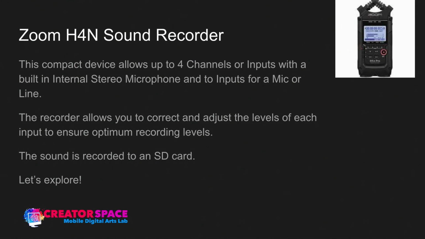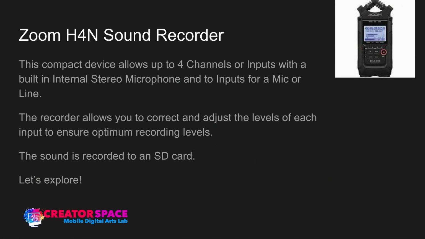So the main thing we're really looking for is that it's not too low and that it's not basically past the maximum of a 0. And that's then called clipping. Clipping will usually turn a bit of a red light on, showing you that you've reached the maximum, and that essentially creates distortion. That's when it gets too loud and it just distorts, and then all of a sudden you can't repair the clipping. It's just a distorted piece of audio that you can't really do anything with. So that's something we want to avoid. So that's the main thing: not too low and not overly hot or clipping. Then the sound is recorded to an SD card, and that's how that works.